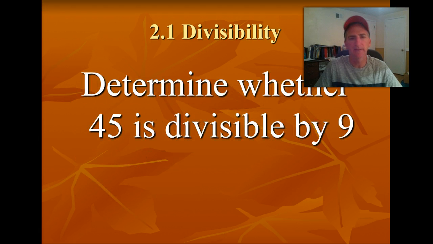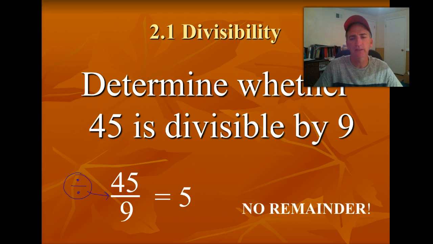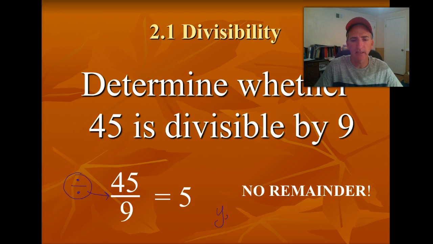For example, here's a question. Determine whether 45 is divisible by 9. So if I think to myself 45 divided by 9. Now before I go on, the fraction bar means division. Okay, the fraction is division. So that means 45 divided by 9. It's also a fraction, 45 ninths. But if you see that, you can think it is the math operation, 45 divided by 9. If I do that, 45 divided by 9 is 5. And I notice there is no remainder. So I can say yes, 45 is divisible by 5. Or I'm sorry, by 9.